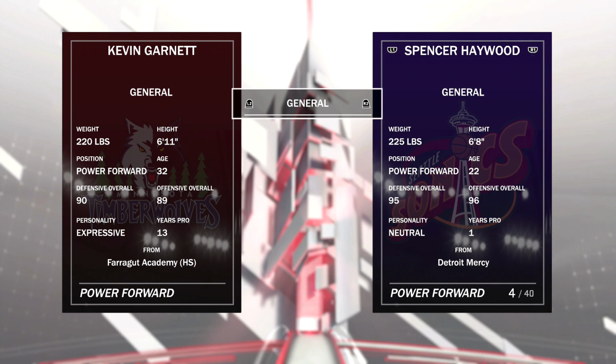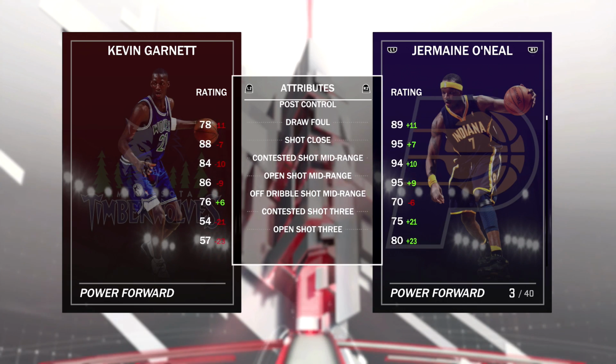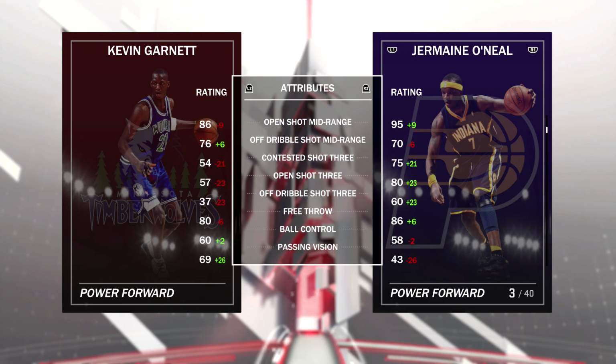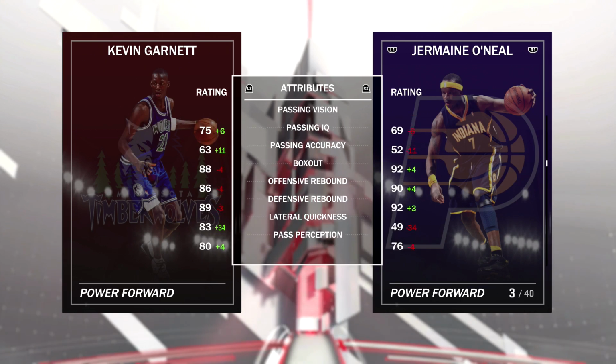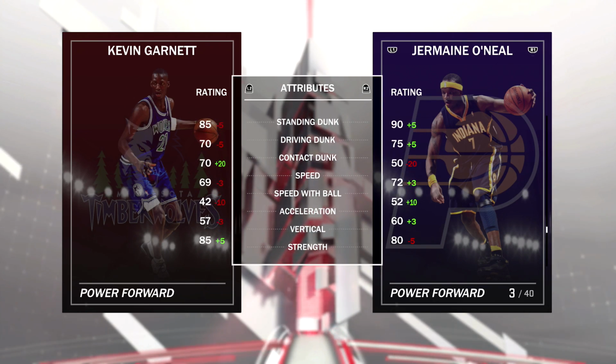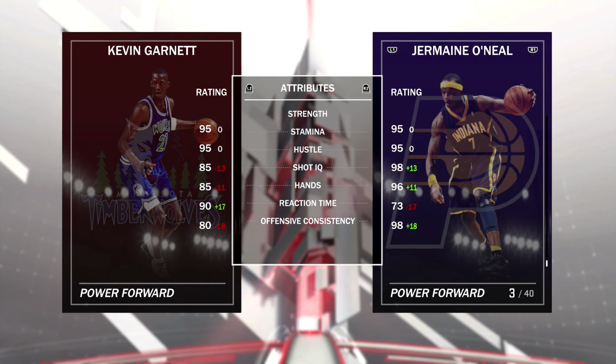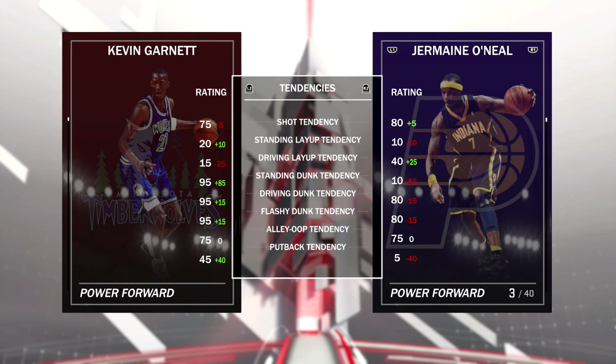We'll compare him to, honestly, Jermaine O'Neal. I think that's a pretty good and fair comparison. So nothing too crazy on the offensive end. I mean, he has a mid-range, not a very good three-pointer. I wouldn't take a three with him. Passing, defense is pretty good. Dunking's pretty solid. 69 speed, 2 balls low. Honestly, this card's not looking too good other than his defense and dunking.